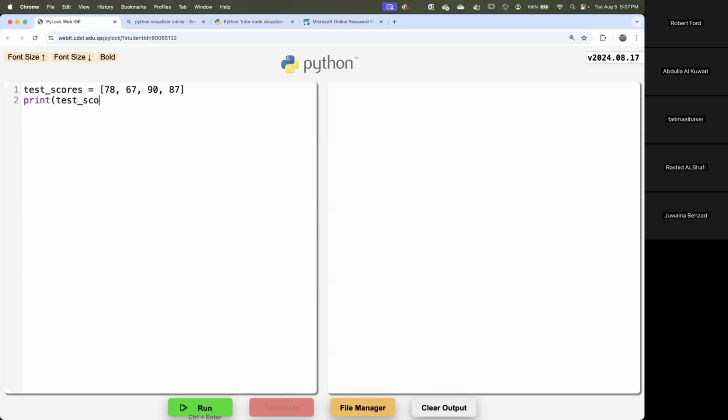Now, how do you pull out the individual scores? It looks very suspiciously just like what happens in the world of strings. You use indexing. So here you go. If I say test scores and I ask for square bracket 0, that's going to pull off exactly the first score. If I wanted the 67, that's at the next position right here.